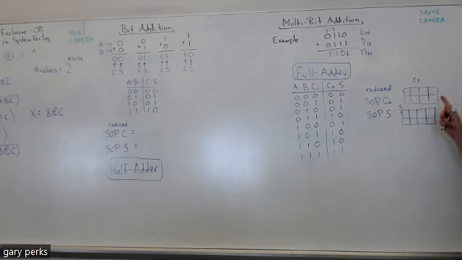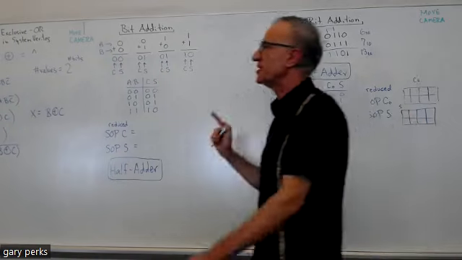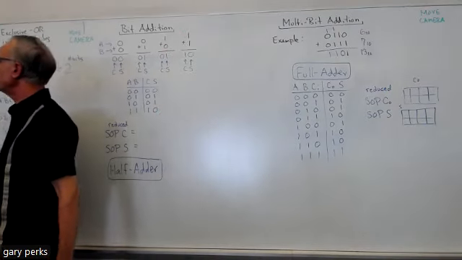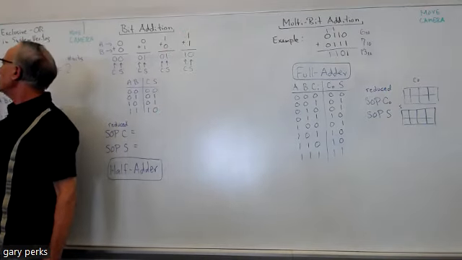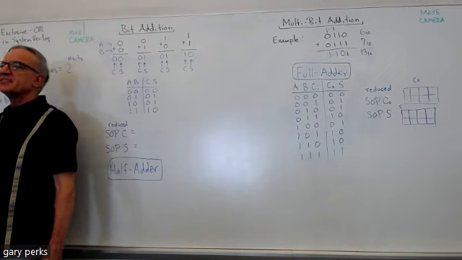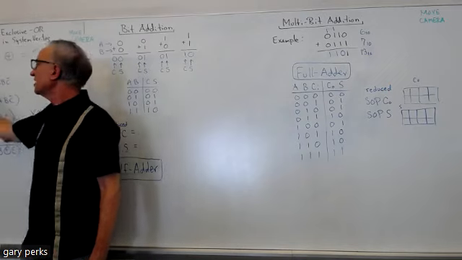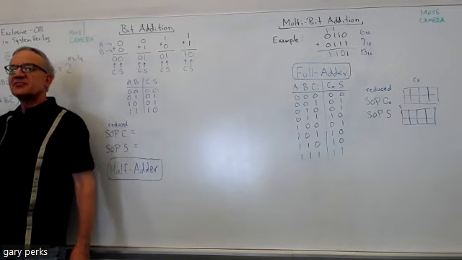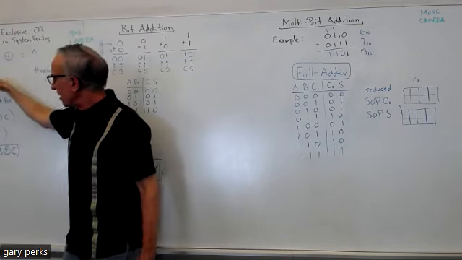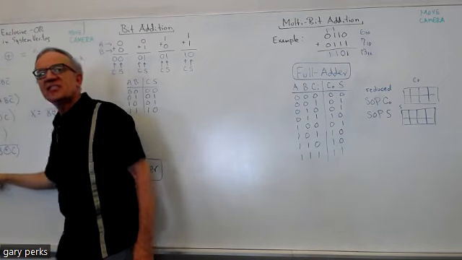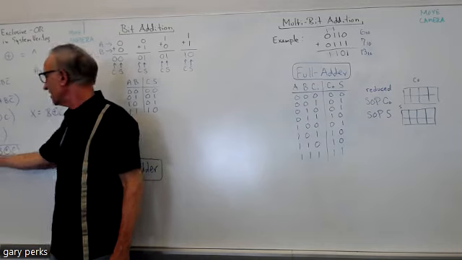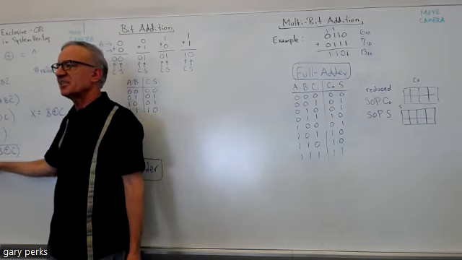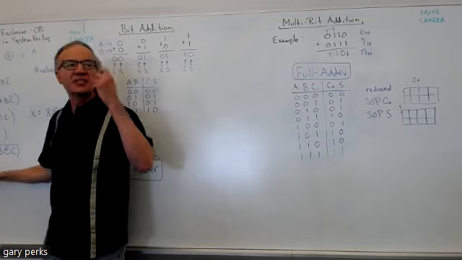the reduced expressions. Now, one of these, I'm not going to tell you which, you'll find out when you do the activity and also lab 2. But one of the K-maps is going to look like this. So you're going to get ones that are diagonal from each other. I'm expecting you to reduce it like I showed you in this example. You're going to get something similar to this. Again, it's not going to be the same, but it's going to be similar.